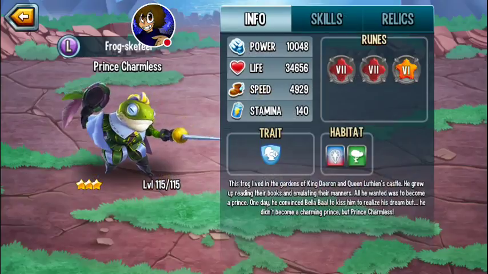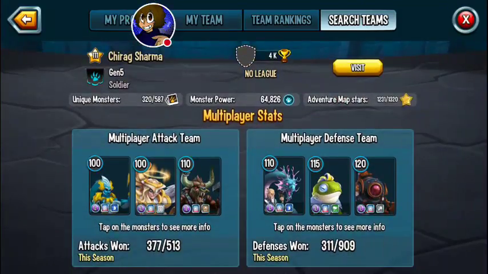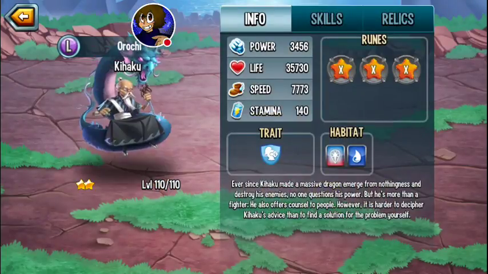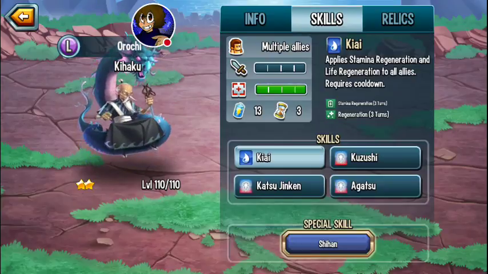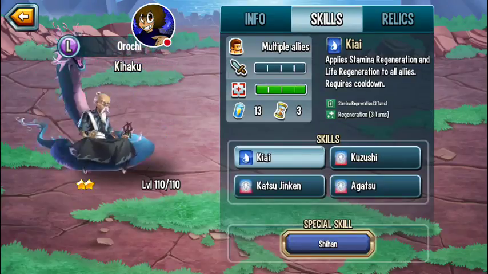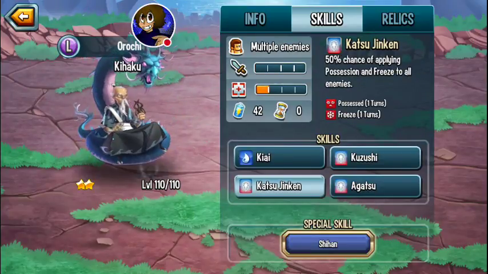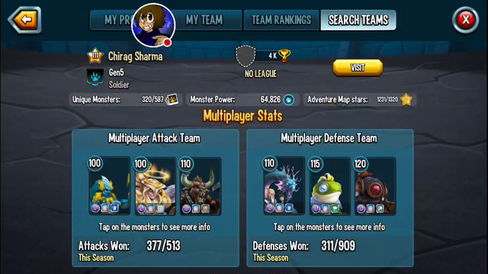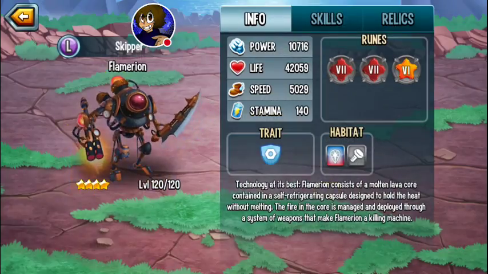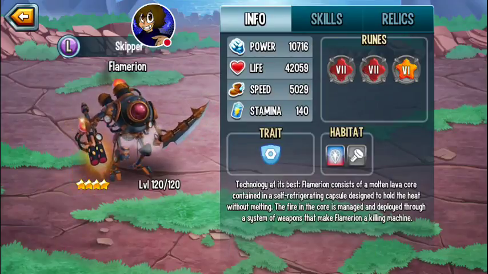Charmless multiplayer defense. Oh, you don't actually run a stamina rune, do you? You don't run a stamina? What do you got for relics? A Validation trap. Sounds solid. Stamina regen. Oh, you don't have the remove positive effects. I was messing around with that. I think I found more ones running remove positive effects just by what I was playing around with it. And you're getting a speed and 2 damage. Oh, that's at the 120.